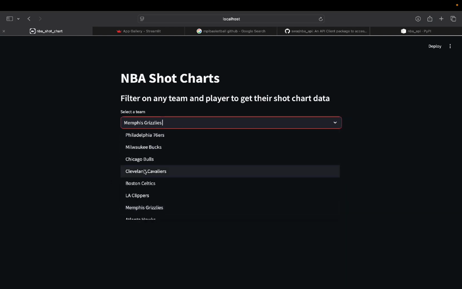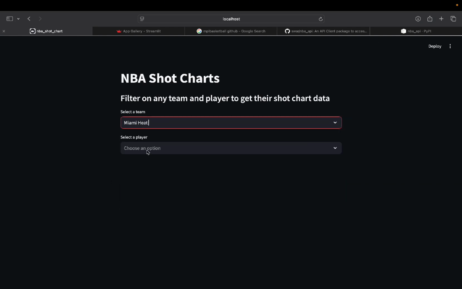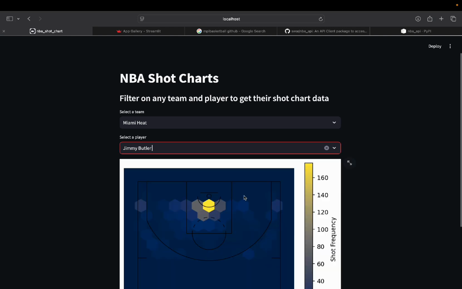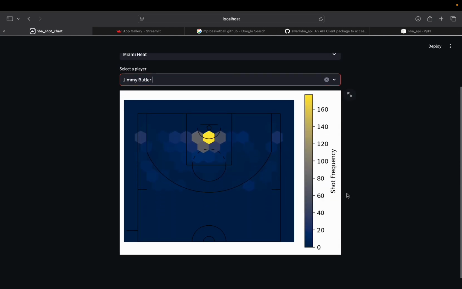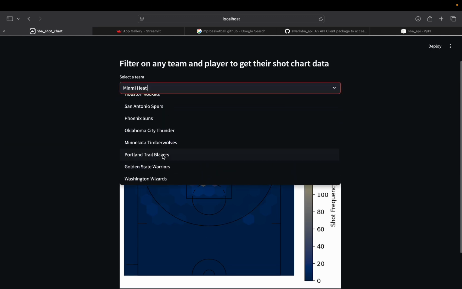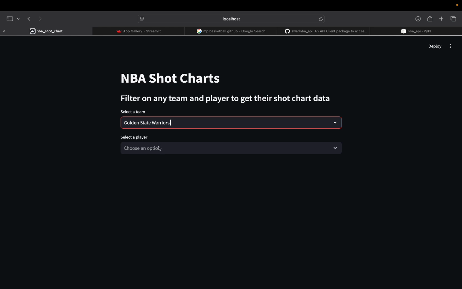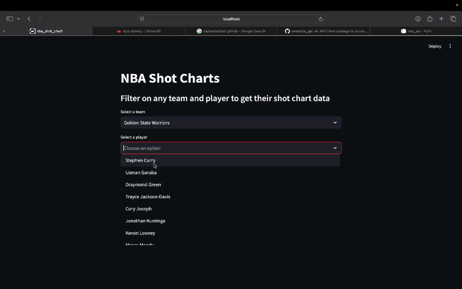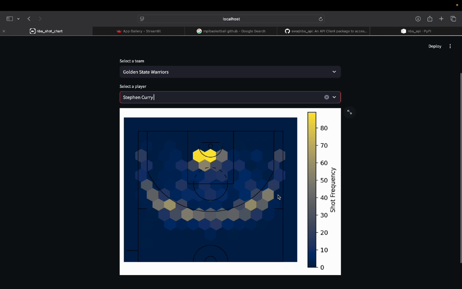And let's say we want to look at a shot chart of Jimmy Butler, and there's no court now, but then once you click on him, then there's a chart that shows up along with the shot frequency, and then it has the colors associated with how often he shoots from different areas. And you can see it primarily focuses in the paint and closer around there, but if you go to someone, let's say we go to Stephen Curry on the Warriors. So if we specify here the Warriors, and then we go down to Stephen Curry, you can see that his shots are a lot more distributed just because of how good of a shooter he is.